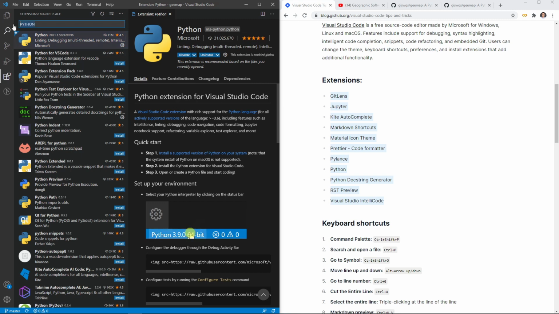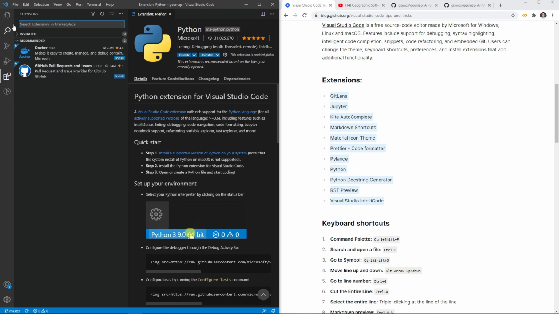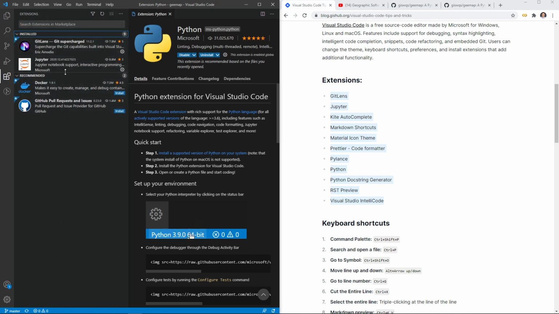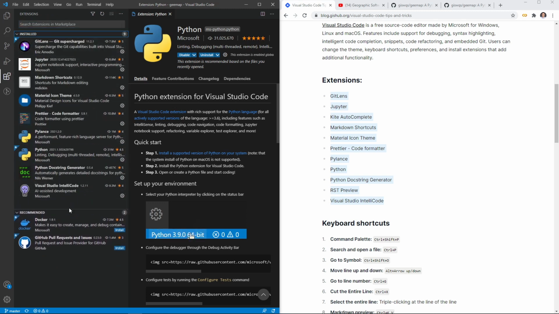You can search for other extensions. Also this one, Kite autocomplete. I personally use this one a lot. It's also very powerful. Basically, it uses artificial intelligence to autocomplete your code. You can just type a few characters, and then sometimes it can autocomplete the entire line of code based on what you type. Okay, so I'm going to remove this, and from here I'm just going to show you the list of shortcuts, but you are welcome to explore other extensions.